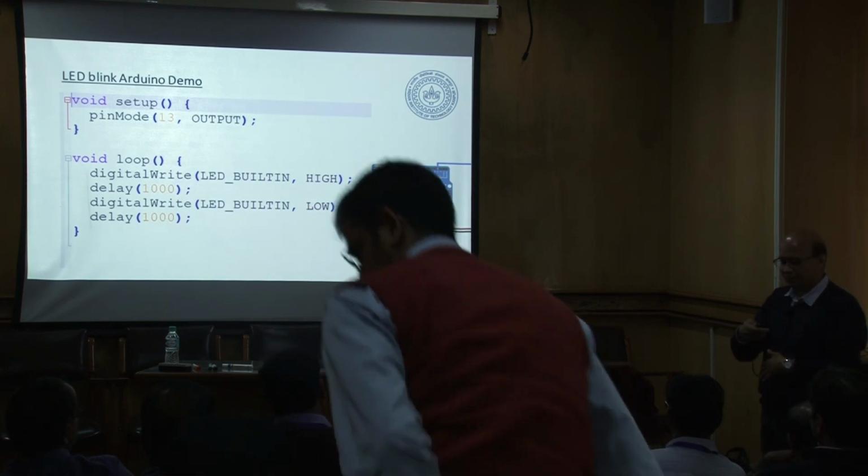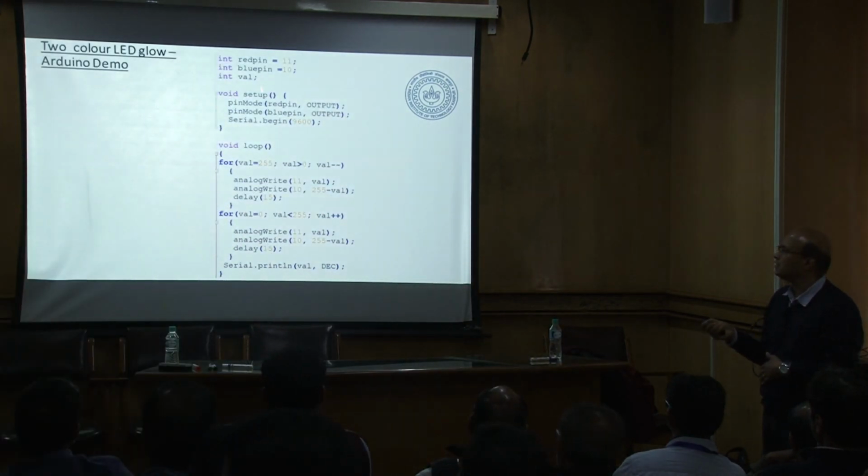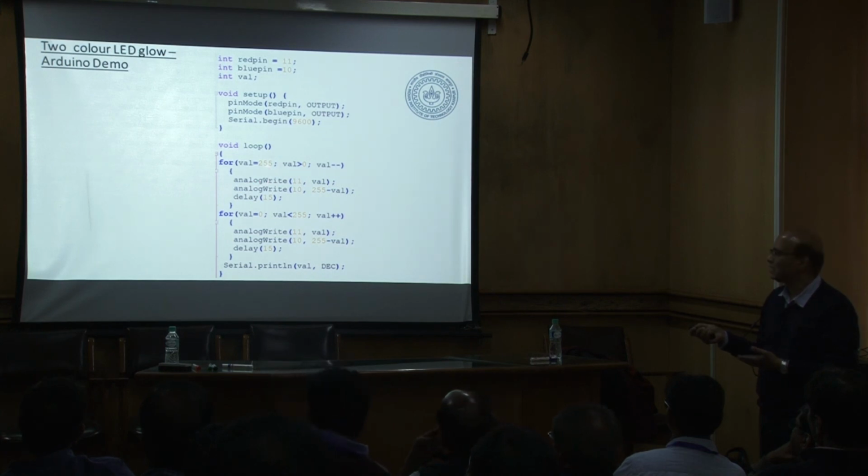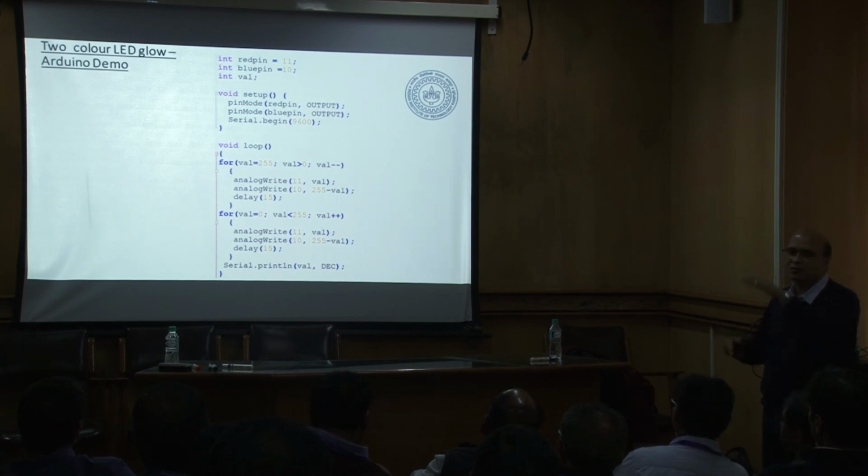In this case, we are having two LEDs connected to channel numbers 10 and 11. In one of them, we are slowly increasing the power from 0 volt to 5 volt. So we had seen that you can increase the value from 0 to 255 using analog write. Here it is at a high value and is coming slowly to a low value, from 255 down. That means one of the LEDs, the intensity of light is coming down from maximum to minimum, whereas the other one is going from 0 to 255. So one of them is going up, the other one is coming down. And this is an infinite loop also. So it is just cycling until you stop it.